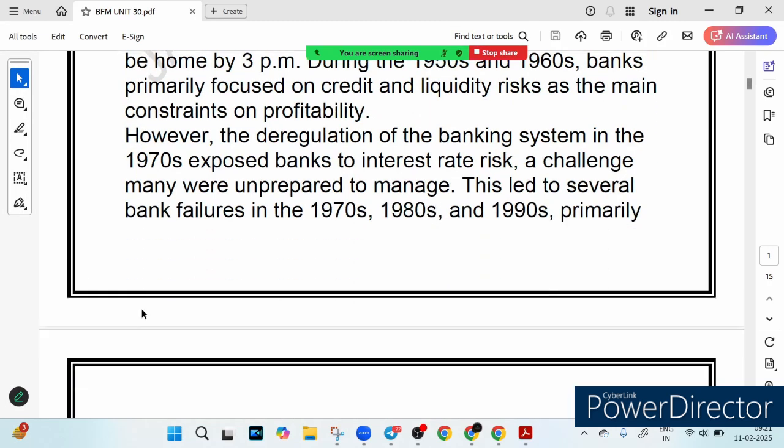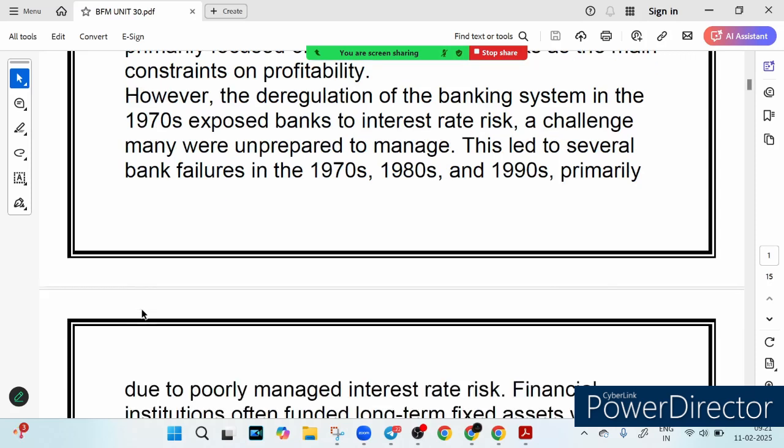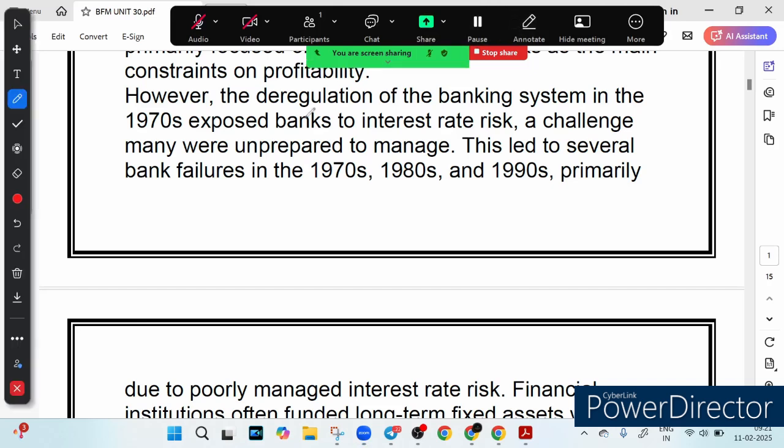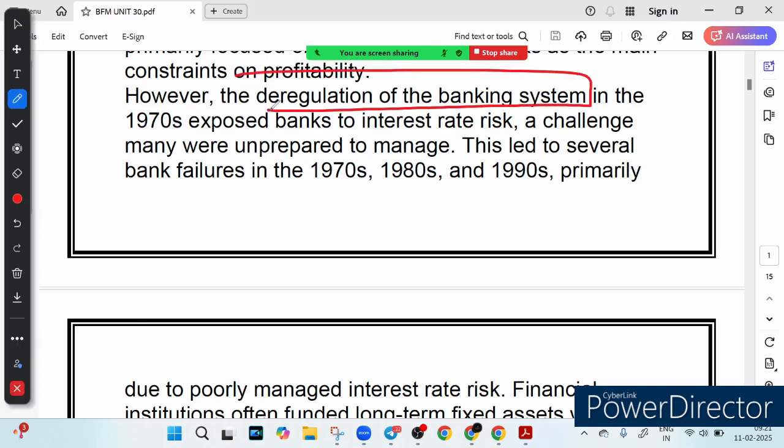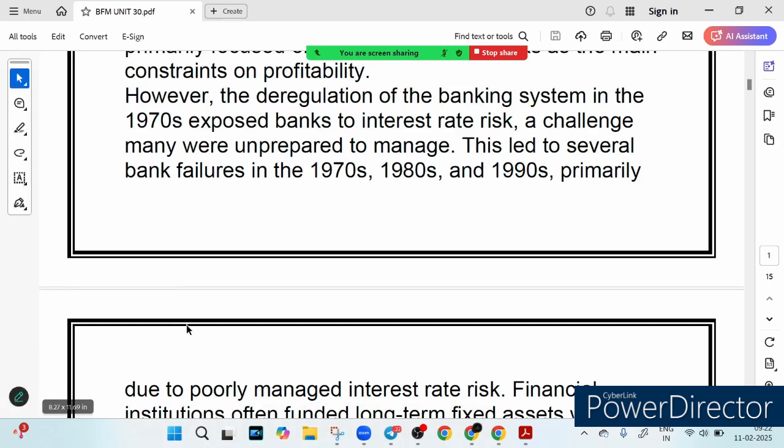But then came 1970, right, and things started shaking up. Government decided to deregulate banks. So here is the key concept which happened in 1970, that is deregulation of the banking system. So government decided to deregulate banks, meaning banks could now decide their own deposit and lending rates. Sounds like freedom, right? Well, not really, because this exposed banks to a new monster which is what we call interest rate risk. So once this deregulation happened, banks were exposed to a new kind of risk which we call interest rate risk, and we will discuss in detail how, right?